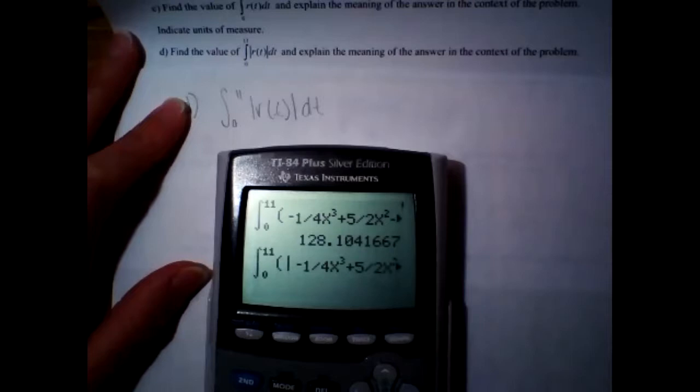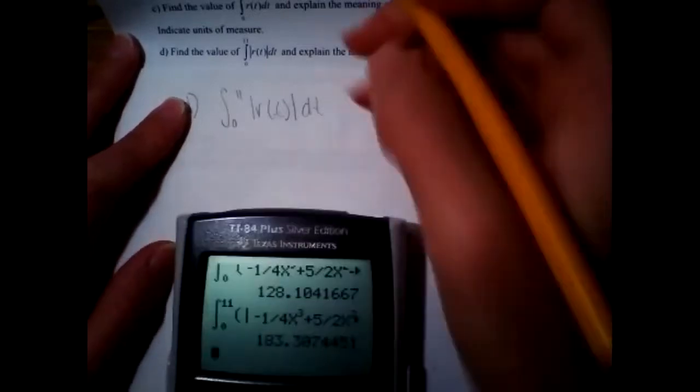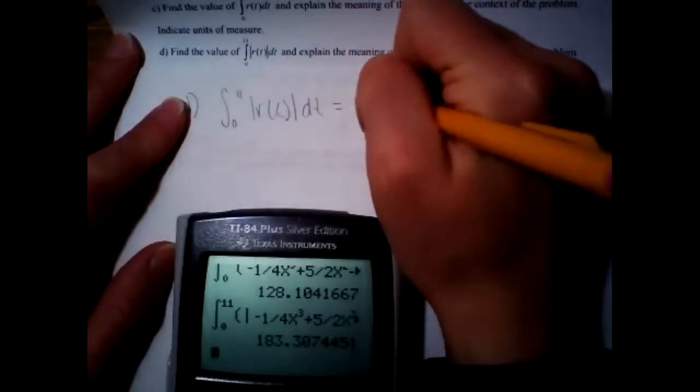It's going to take it a minute, so you have to be patient. When you do the absolute value one, it's complicated. It's doing a lot of complex calculations. We're going to get a bigger answer this time. Why is this answer going to be larger? Look, it's a lot bigger. Why is that a bigger answer?